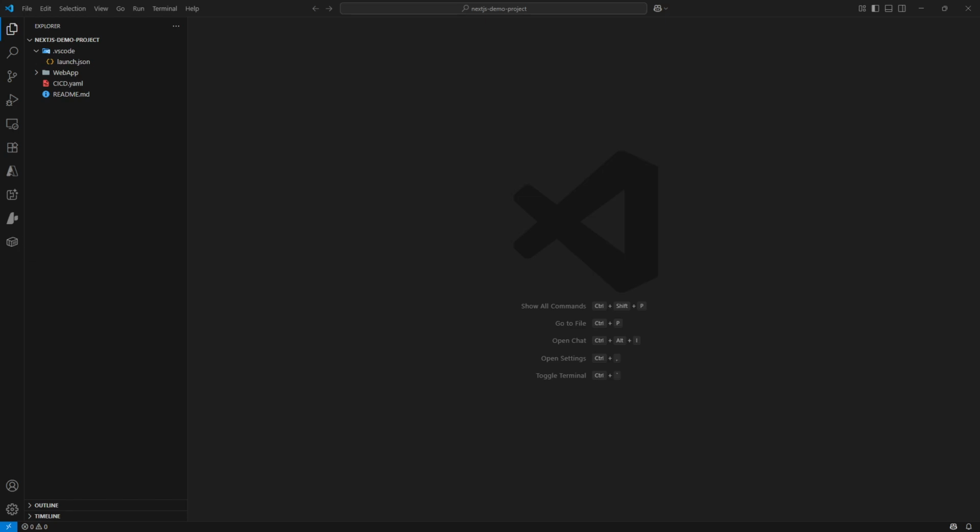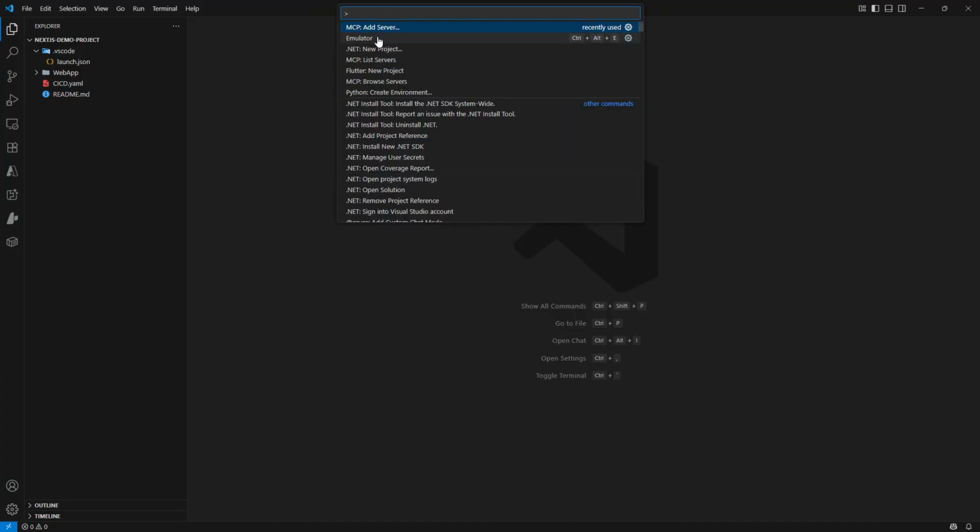So we'll start with the MCP servers, how to include it. The way to do that, on the keyboard press Control-Shift-P, and that will open up the command palette in here. Look for something called MCP: Add Server. For me, I just used it so it's all the way at the top, but you can take a look in here and look for MCP: Add Server.